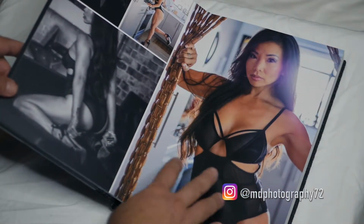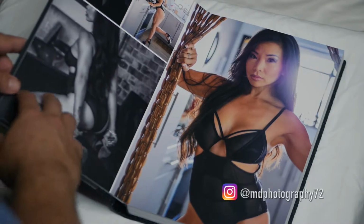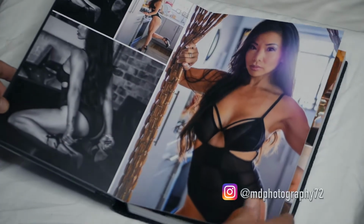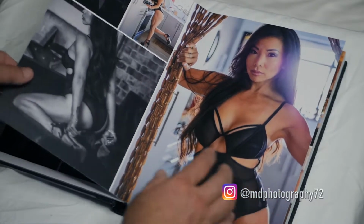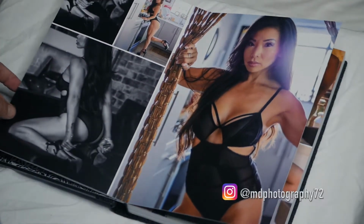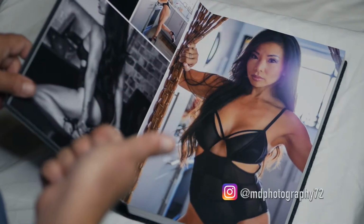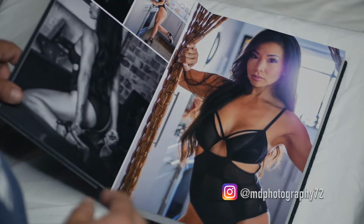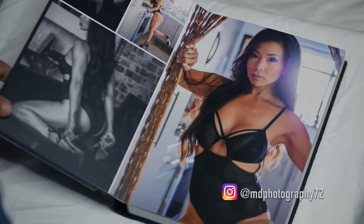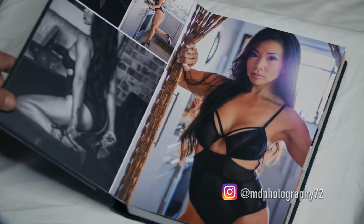And so with her, we did several different looks, and so she gets 2 pages. A lot of the models only get 1 spread, but we've done so many good photos. I wanted to showcase those. The only mistake I made was this is in here twice, but that's not your problem, that's more mine and my inability to double check if this was an actual client. A, I wouldn't be using that many photos, and B, I would go over it probably about 20 times before I actually hit submit to have it printed. But like I said, I was working against the clock with the promotion running out, so there you have it.